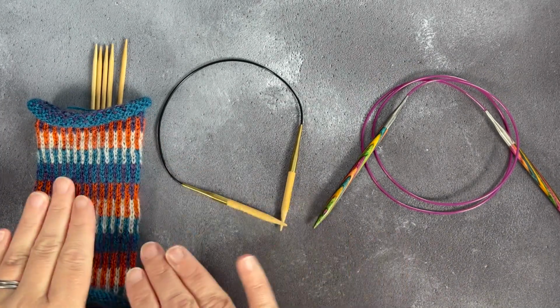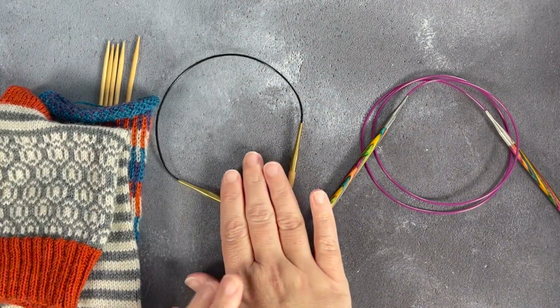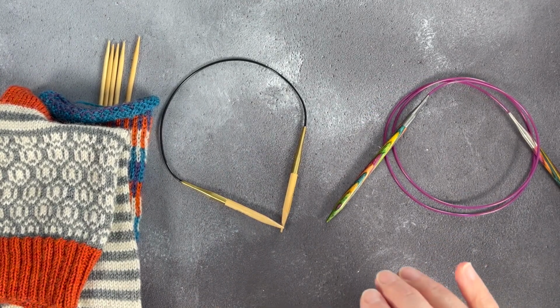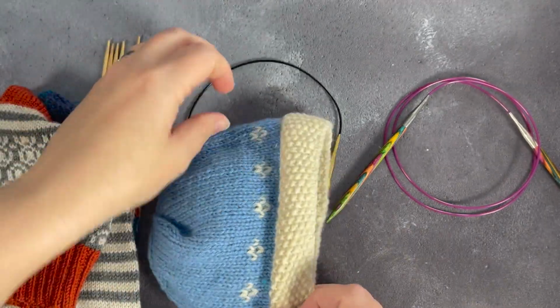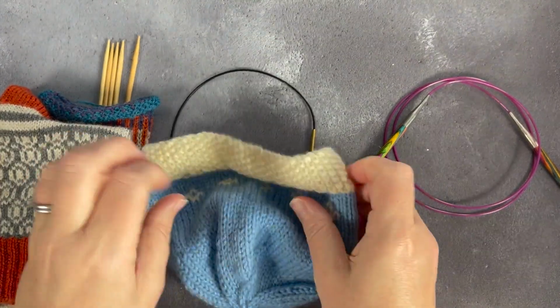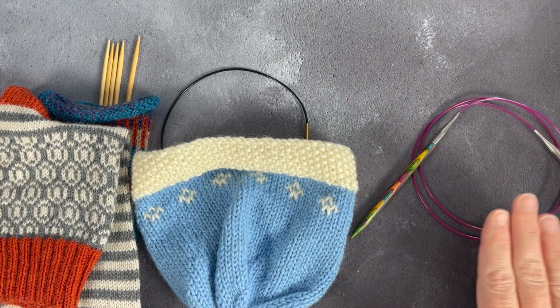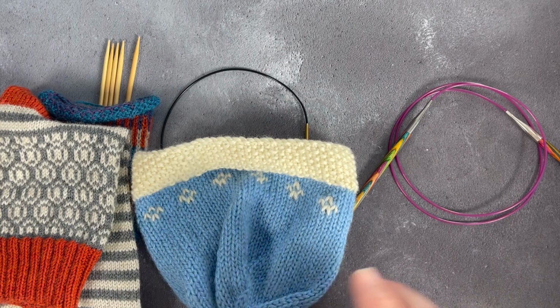So here you see a little project that is quite narrow, and I knit that on double pointeds. This is a sock where I've actually knitted on a special sock needle, which I'll show you in a minute, but you could knit that on double pointeds. For my mid-length needles, you might have things like hats, cowls, etc. Of course, for a hat, you might need to use double pointed needles at the end if you wanted to use a circular needle. Don't worry, pattern designers will generally tell you what needles you need to buy.